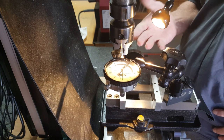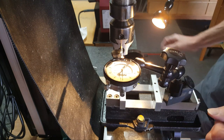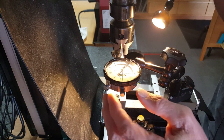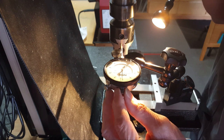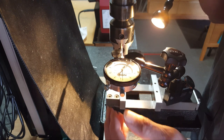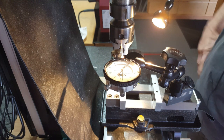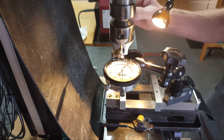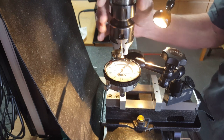And if I ever have to do something where I'm trying to hit a half a thou, you got to use a dial indicator, and I'm not sure how you do it because you got to remove it. Is this solid? Yeah. I should be able to hit the same spot every time, just to make sure here. Yep, it's solid. Yeah, it's hitting the exact same spot. I don't think I'm angled that much. If I take this out, tweak it slightly.